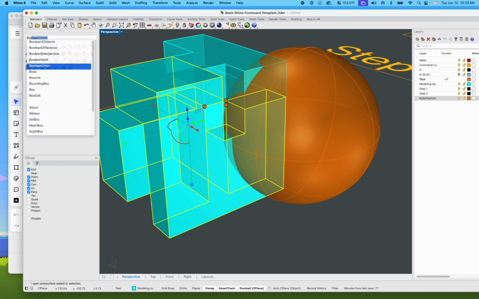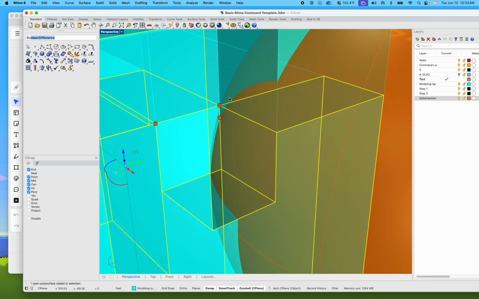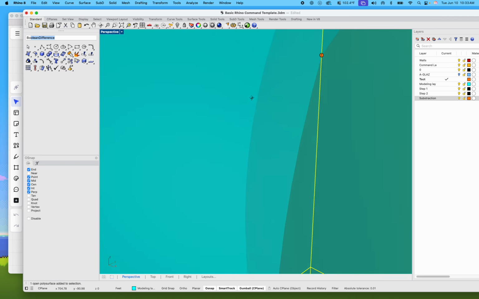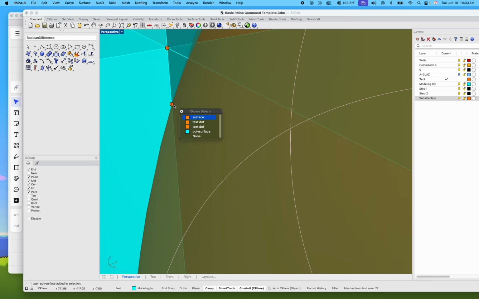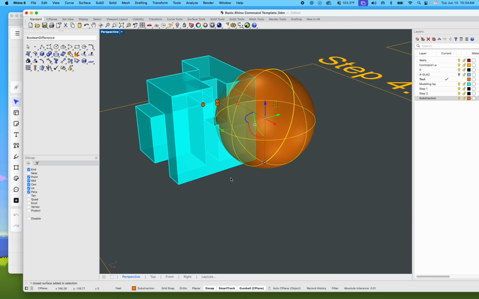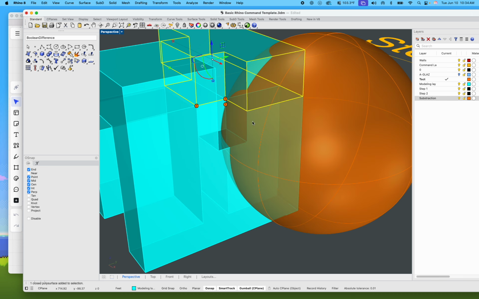Let's try another operation, because in your case, your geometry might be a little different than mine. Keep in mind, I'm going an orthogonal object against a curvilinear object, and there might be some instances in between. And what I mean by that is, it may not be able to know how to resolve that, and it immediately tells you, hey, I don't know how to mathematically resolve this, and that's okay. It's because it's having trouble with both of those.